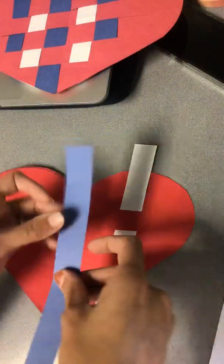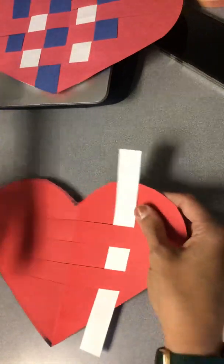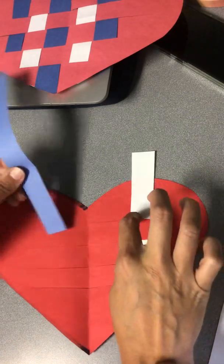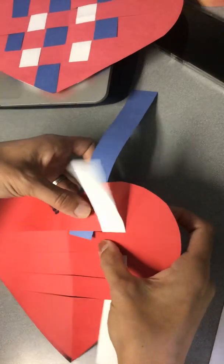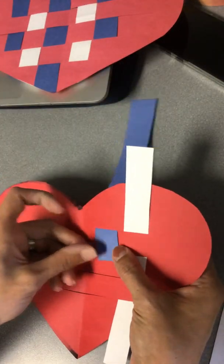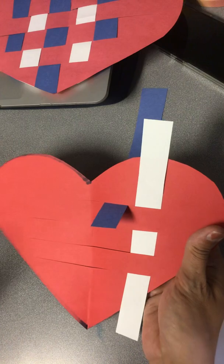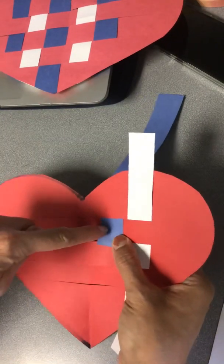Then if you want to do a pattern, like a blue and white pattern, go ahead and take your next color. And now we also have to do our under-over pattern going across. So I started over on my last one, so this next one I need to start under. And this is where I always see mistakes. We accidentally do it the exact same way we did it the first time, and then you don't end up with that nice checkerboard, basket woven looking pattern going across. So you want it to be opposite of what you did the first time.